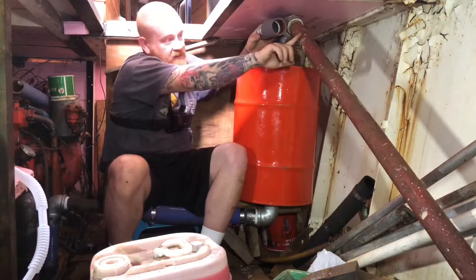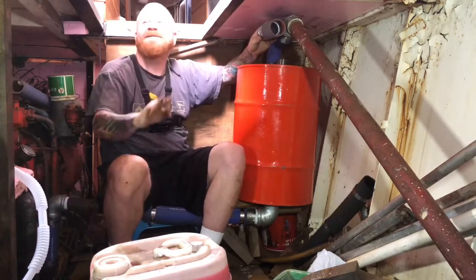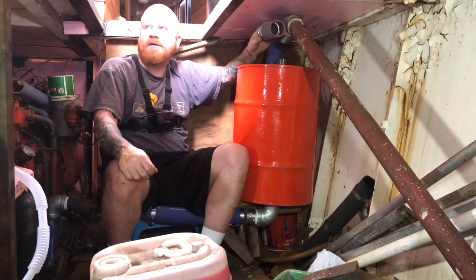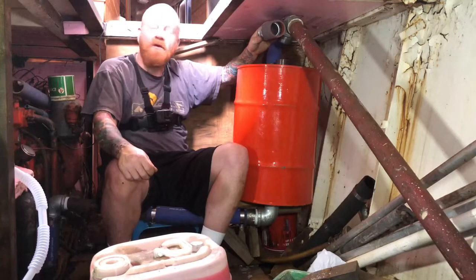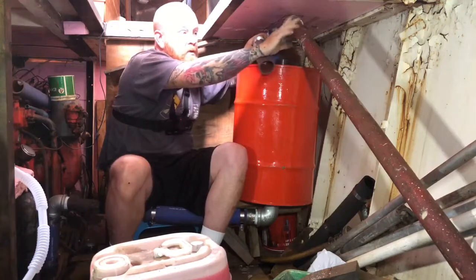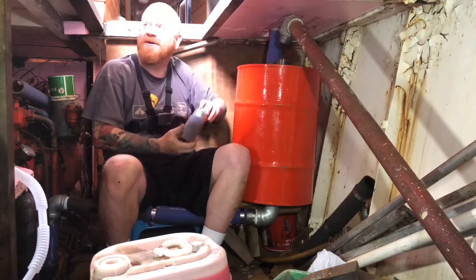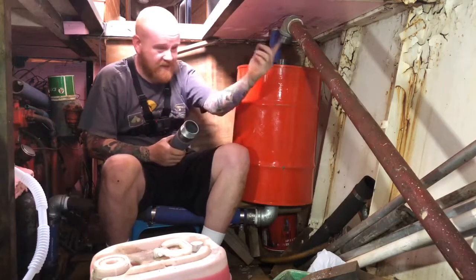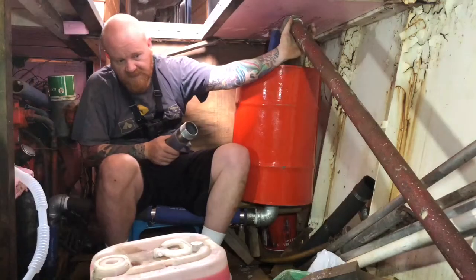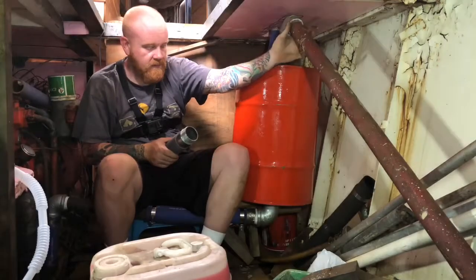If anything, we'd have to cut it down here, rethread, and put a 45 to make it. Just to save issues, but for now if we have issues, that's what we're going to have to do, cut this pipe and rethread it. We've done it before, we can do it again. This pipe wasn't here. There's a lot that we've done, so it's all new.